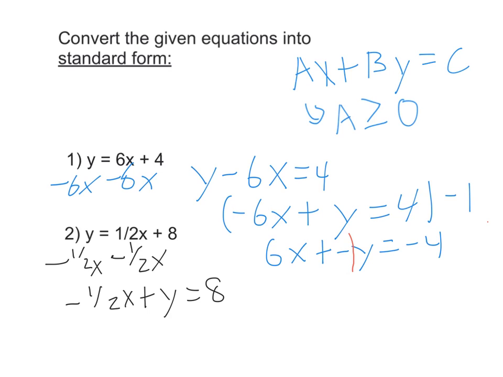x there, and we don't want that, so let's solve that, and let's make it a little easier on ourselves as well. Let's multiply everything by -2. That way we have a nice whole number for a. So that'll give us x minus 2y equals -16. And just like the problem before, you don't see a coefficient with the x, but that's the same as saying 1x.